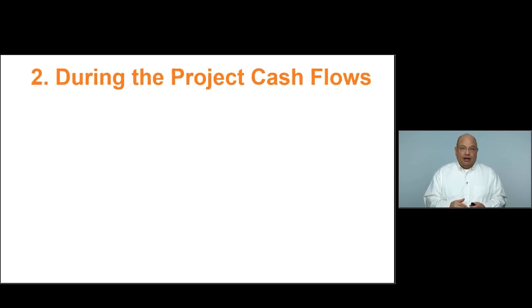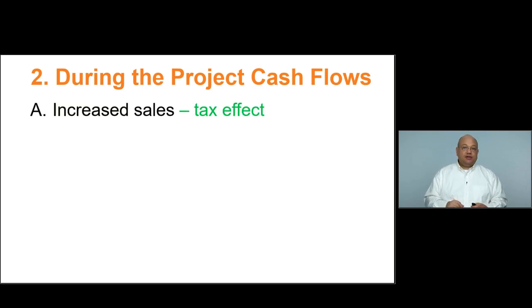The next time frame is the life of the project, during the project, and all of those cash flows from year 1 through year 7, 10, 15, whatever the case may be. One of the potential cash flows is increased sales. We sell more. This is a good thing, a cash inflow from our increased sales. But we will have the pleasure and privilege of paying taxes on that. So we have our increase in sales as a cash inflow, but we have to subtract the taxes out of that.